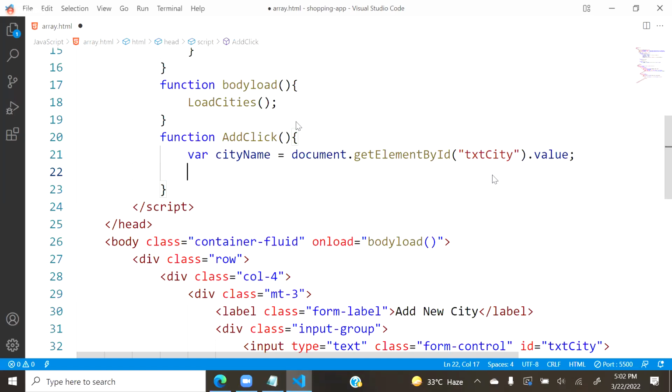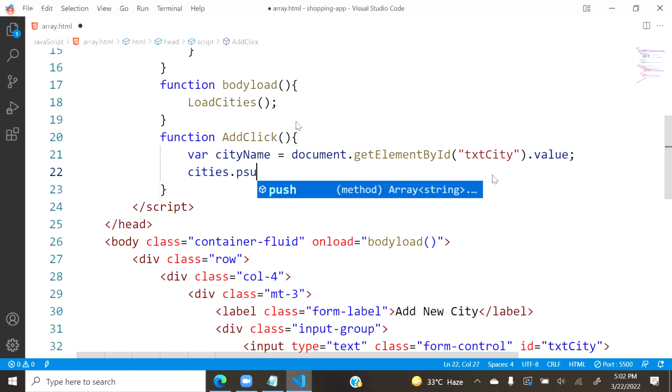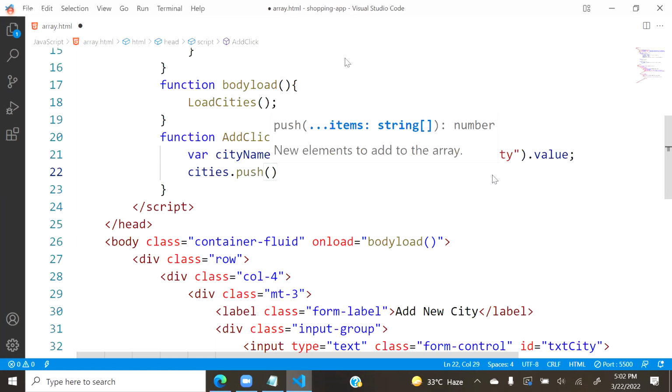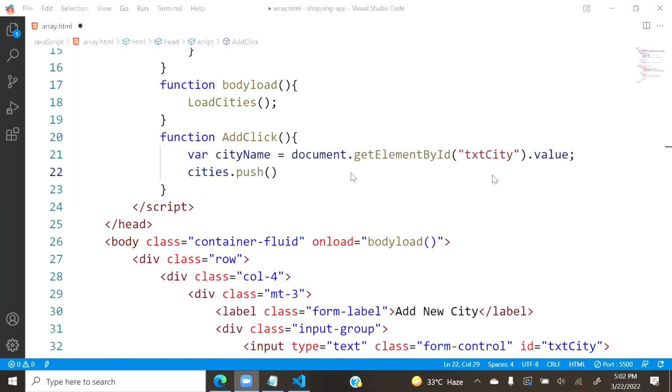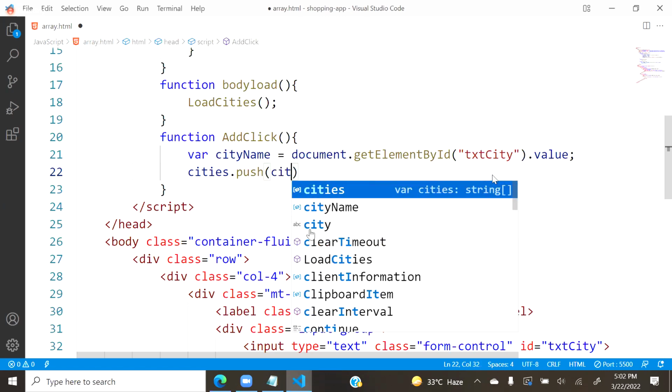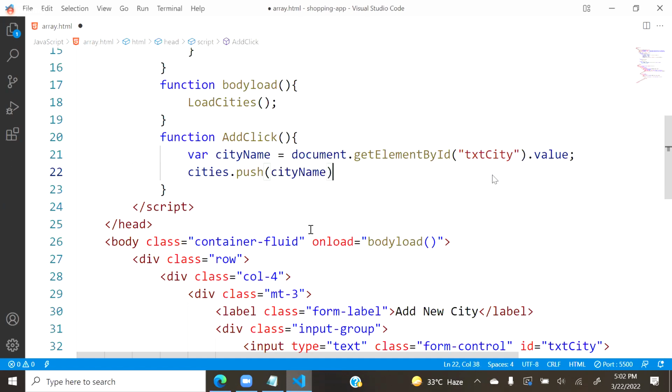What is the array name? Cities. Into that we need to add this new city. Then we have to use push. We learned now, push method, you can use pop, you can use unshift. Where you want to add depends. So I want to add last. So we will use push. Push what? City name. That means this city will be added into the array.